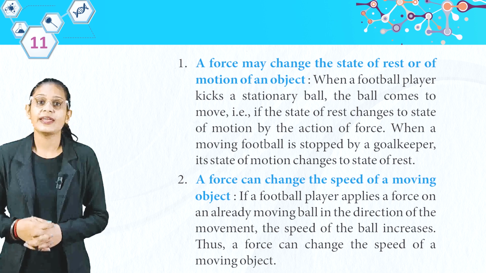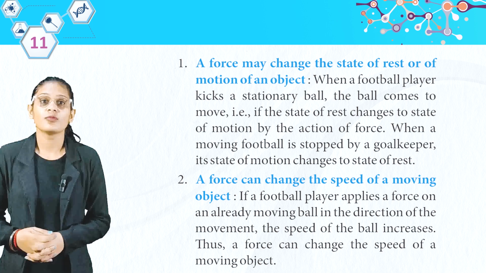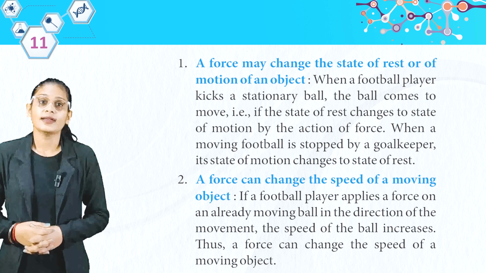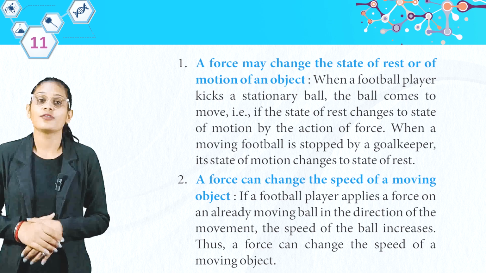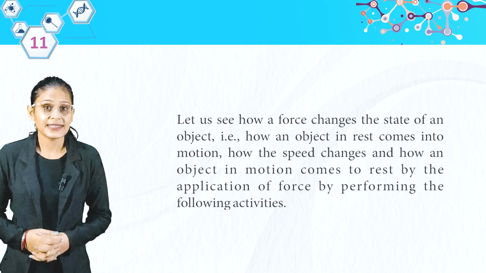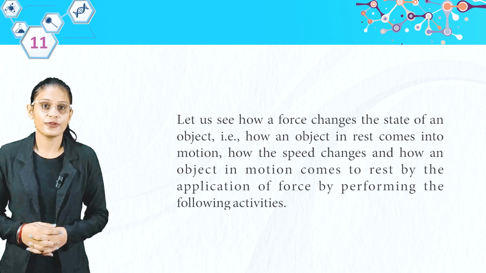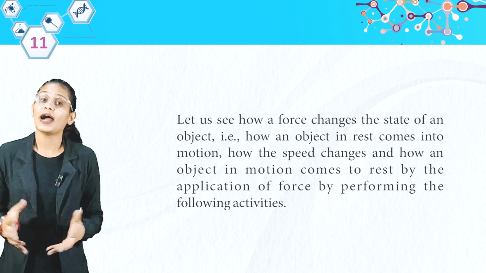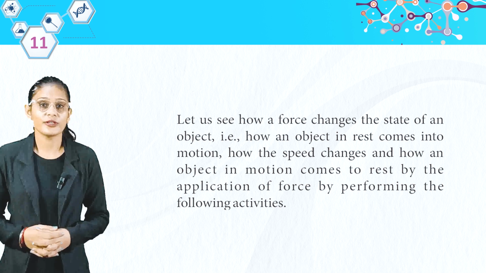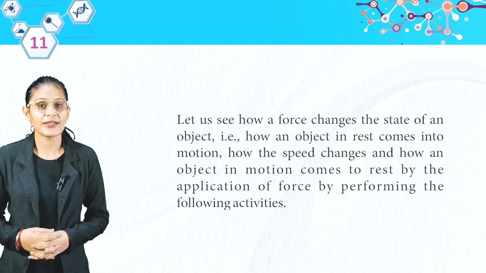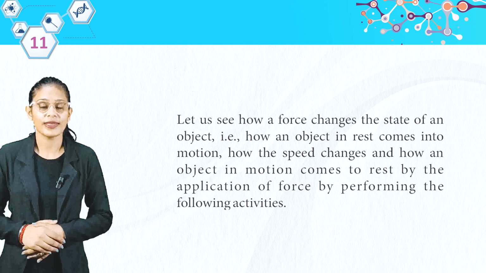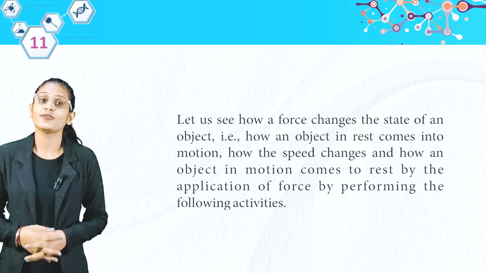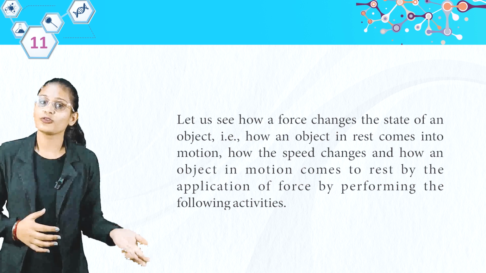If a football player applies a force on an already moving ball in the direction of the movement, the speed of the ball increases. Thus, a force can change the speed of a moving object. Let us see how a force changes the state of an object. That means how an object at rest comes into motion, how the speed changes, and how an object in motion comes to rest by the application of force, by performing the following activities. We have to perform some activities, and by these activities you can understand how force works.